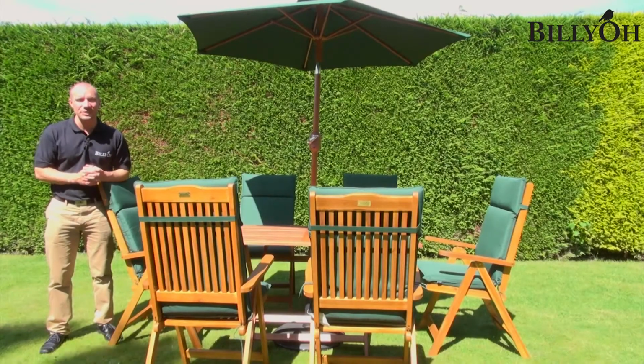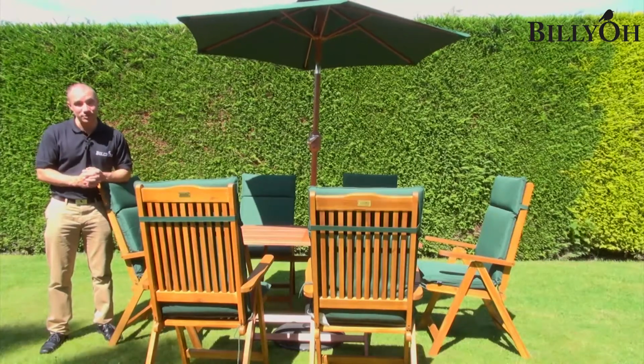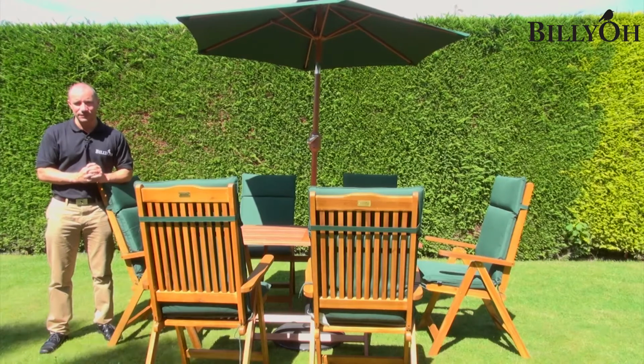So for a fantastic 4- or 6-seater wooden garden furniture set that doesn't take up too much of your space in your garden, then look no further than the Billio 1.35 meter folding set.